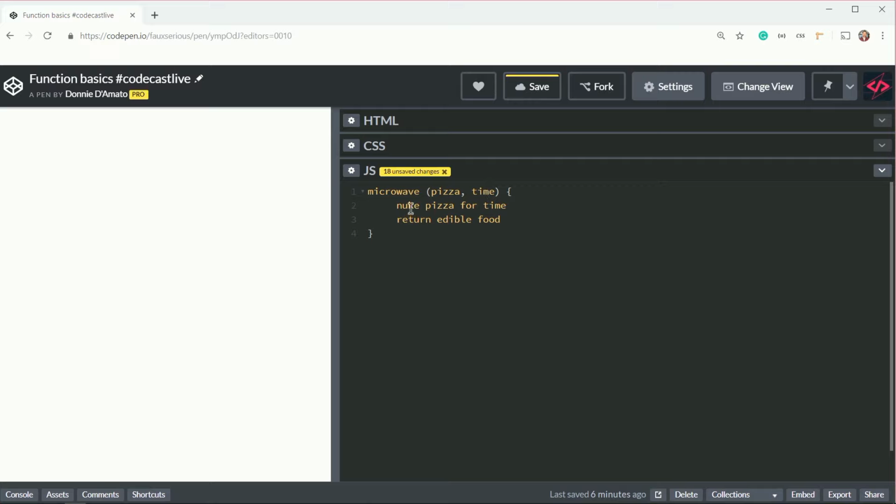All right. Now those two things are going to go into our function, and then when they're in the function it has an order of operations that it needs to run to determine what to do with those two things. So in this particular case, we have this thing called nuke. So we're going to nuke the pizza for amount of time, and then once that operation is completed, it goes to the next line here on line 3 for our pseudocode, and it returns basically what the final product is.